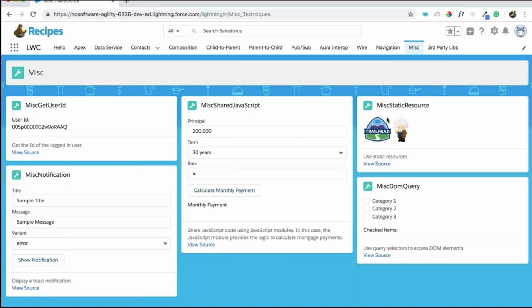So the first demo is about how to use static resources. You can see one of the Lightning Web Components here called miscellaneous static resource, where I'm using two static resources: a trailhead logo and a trailhead character. Let's see the code and how we are using it.